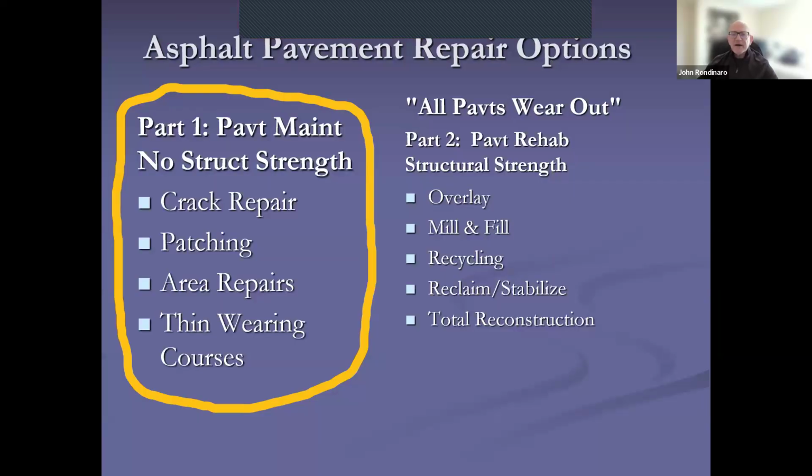In terms of the tools in the toolbox, you've got two major categories. You've got your pavement maintenance, what we're talking about today, and then you've got your pavement rehab treatments. The one thing to remember about your maintenance treatments is they do not add or restore structural strength. Again, we're talking about our crack repairs, our patching activities, any kind of area repairs in our thin wearing courses. On the other side of the ledger, with our rehabs, they are going to add or restore structural strength because all pavements are going to eventually wear out and you're going to have to do some sort of rehab over the life of that pavement to restore it to a full functional condition.